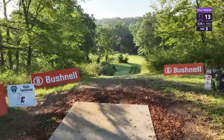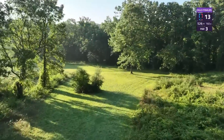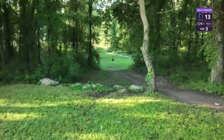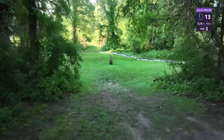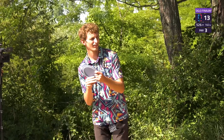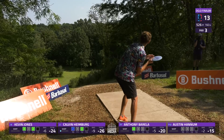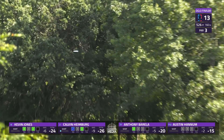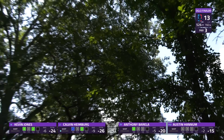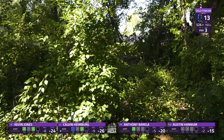Hole 13, 526-foot downhill par 3. Probably reaching that 70-foot or so range downhill on this one, as you have the original hill and then a secondary drop once you reach the gap. Flattest or safest green that we're going to see on this course. A pushing hyzer with a forehand just around this tree — similar to this. This is a little high; if it does hit the gap it's likely to fade out early but going to fall down the left side.